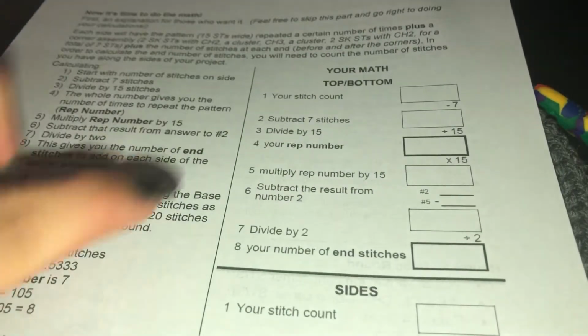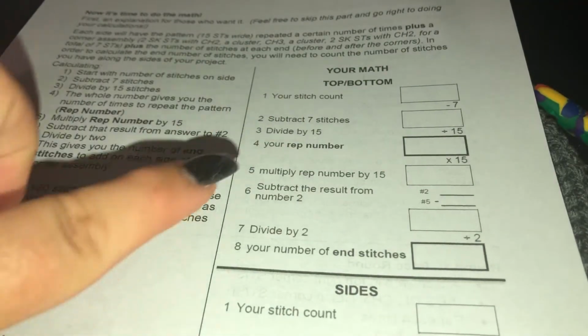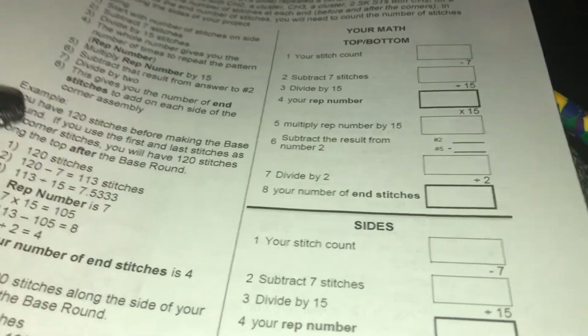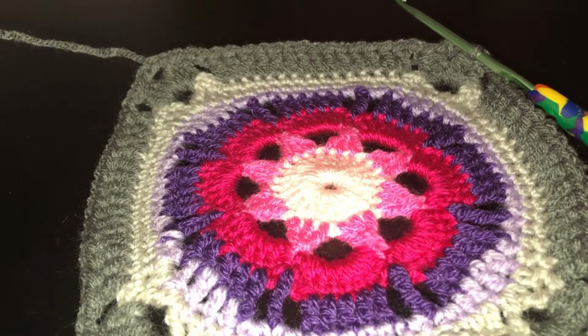There is, you can see here, top, bottom and sides, if you're making a rectangular blanket, where you can easily work out your calculations. Because if you're anything like me, speaking them to you through the video is a bit like gibberish, but I'm going to do it anyway. So calculating: start with the number of stitches on one side of your project. Subtract 7 stitches, so you're removing the corner stitches, and then divide the number left by 15.